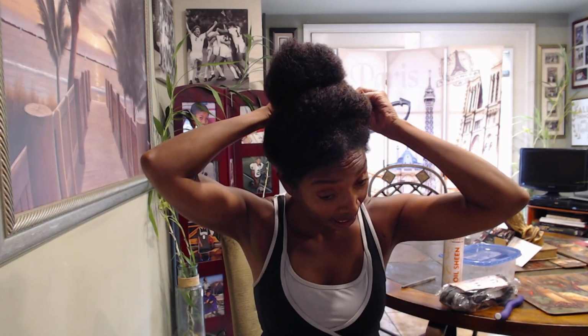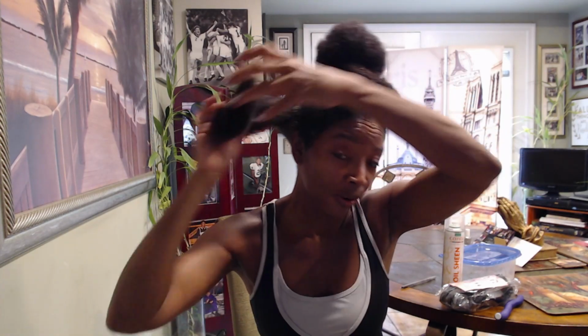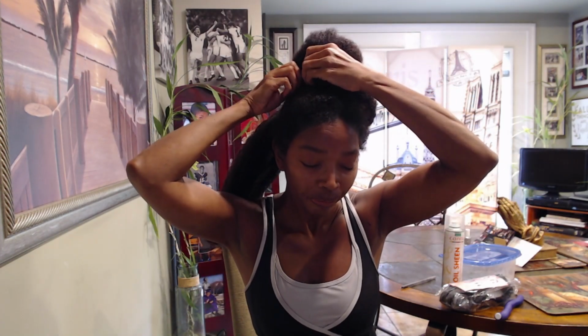I just wanted to take care of the hair that I pulled up and twisted last night, because I was sharing that I wanted to try to elongate it a little bit so that it would appear longer, because the shrinkage really is real. And so what you guys saw me do was pull my hair up into a bun, and then twist these sections to pull them in the front. One of my favorite protective styles is to have those plaits in the front, and maybe I'll put that on the thumbnail so you can see what it looks like. But I can't walk with the way it was just looking like Marge Simpson or something.